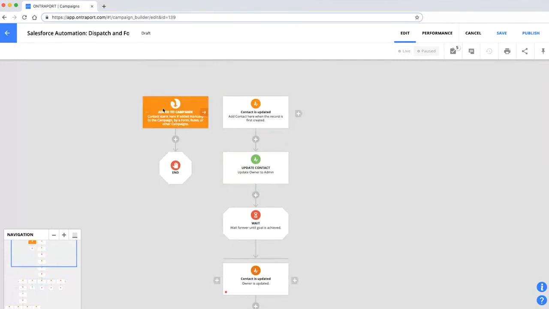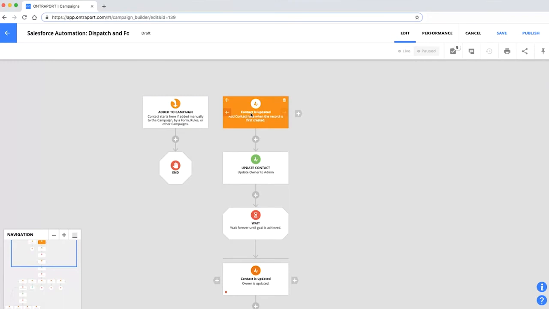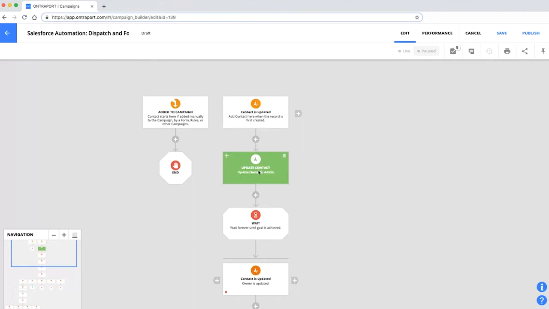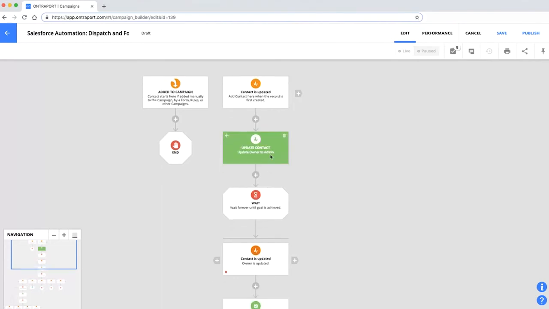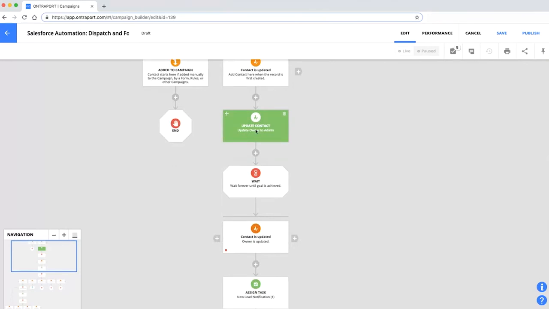So what happens? The contact fills out a form, say, and that process adds them to the dispatch queue. Their job is to look at that contact and to change the contact owner. They do it manually, whoever's free. And then it says here, update contact owner to the admin or the dispatcher, right?